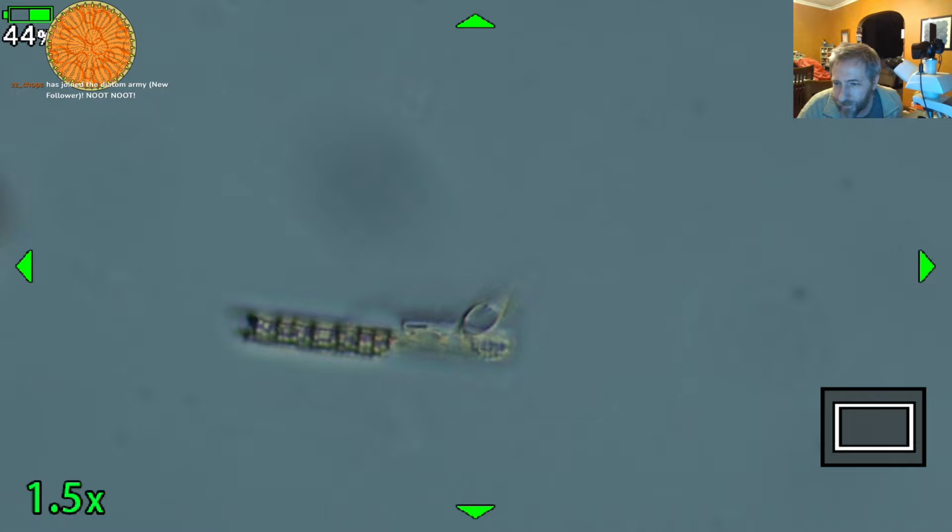The mustaches are real. Don't listen to Amanda. The diatoms with the mustaches, those ones, they are fancy AF. You know what I'm talking about? They've got a mustache. That's real.